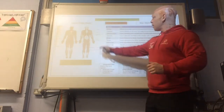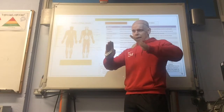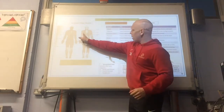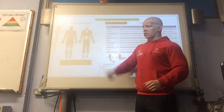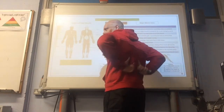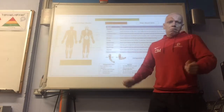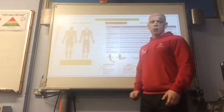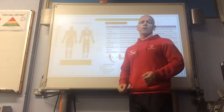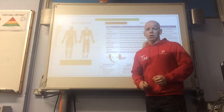Triceps at the back. Your latissimus dorsi, that's the muscle that's in the middle of your back, to the side slightly. There's two of them. As you can see on that picture there, there's two just to the sides. You can feel a dead bony bit in the middle of your back there. They're just at the side of that, a bit softer there, okay? You've got your gluteals, simple bit for that, that's where your bum is, okay? These muscles must be referred to as your gluteals, dead powerful muscles, used in sport a lot.